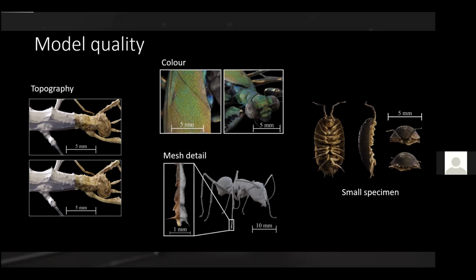And the last thing that might be interesting is something like topography at smaller scales. Here's an example of one commercial and one free meshing software, the free software at the top and the commercial software in the bottom. You see that both of them do a reasonably good job at retaining small scale topography on the specimen, but the commercial software does a slightly better job at retaining some of these fine scale bumps. So these are just a few insights into the quality of the models.